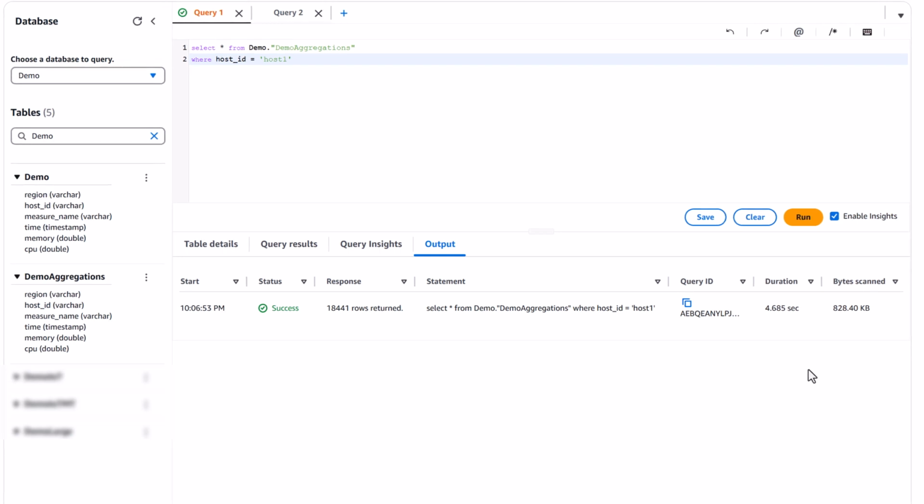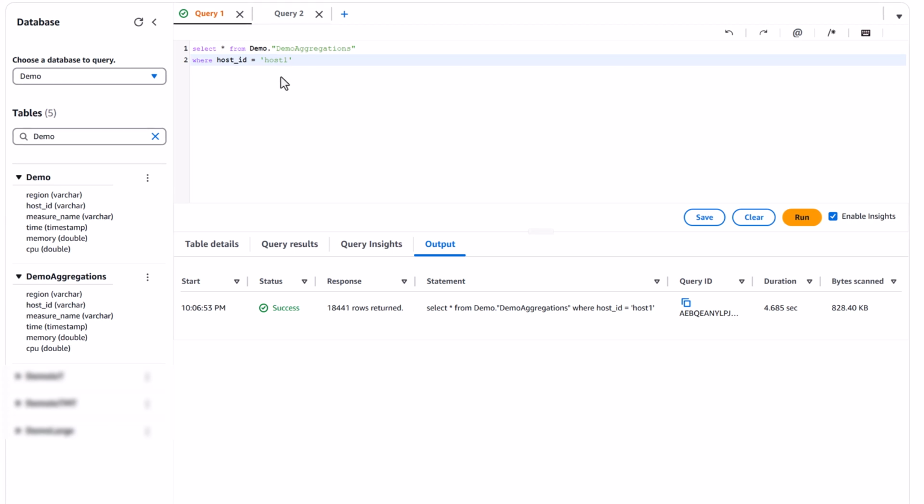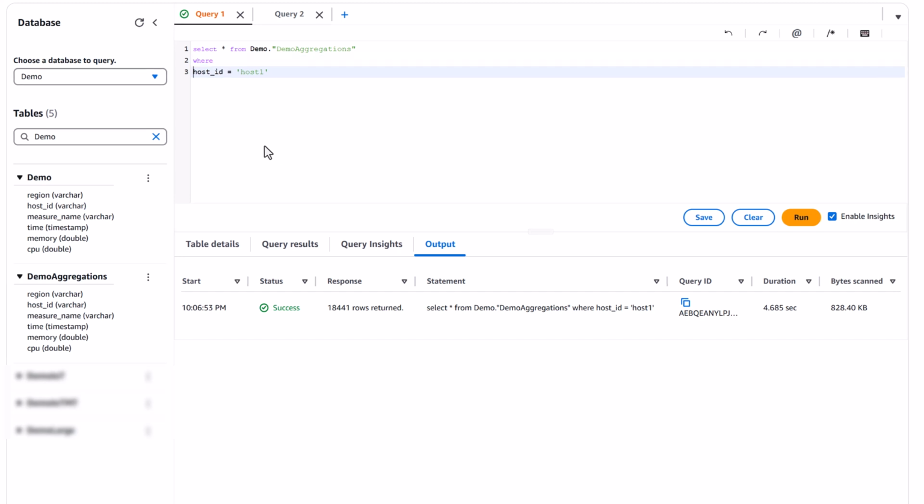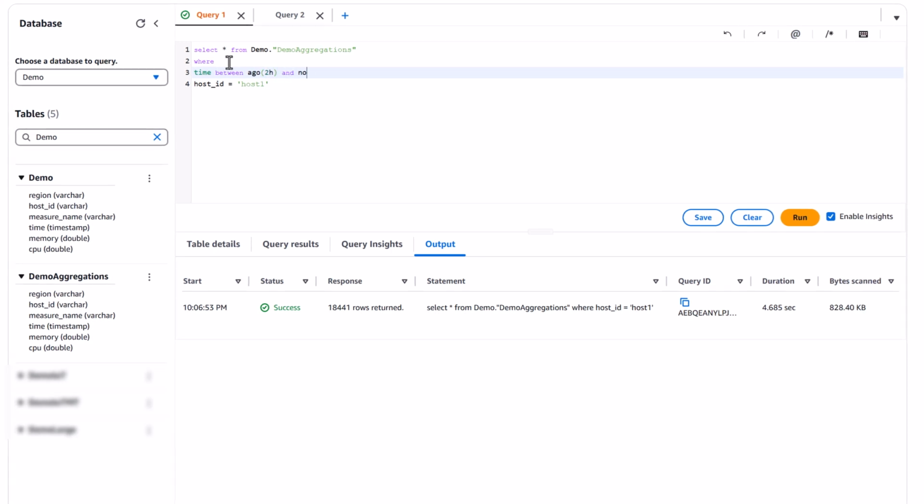Now let's say we want to run a time filter also. I want to check the data for host 1 for the last 2 hours only. Let's see how that improves the query. Time between ago 2 hours and now.